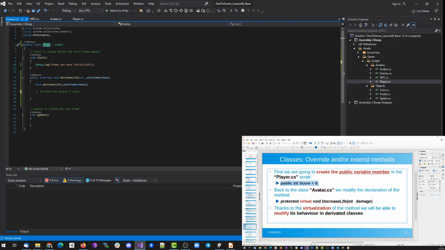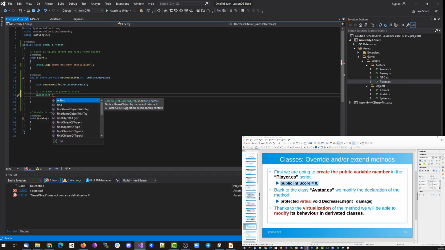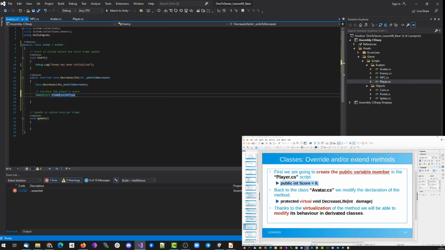In order to do that, as a tip, a way to get the player is through GameObject, the method FindObjectOfType, that will allow us to look into our scene for the GameObject that has the component player attached.